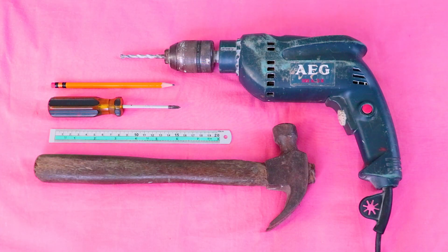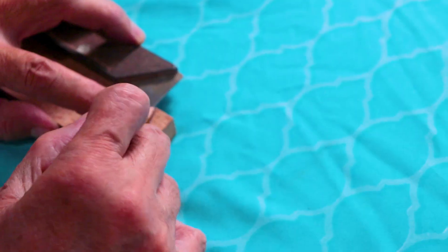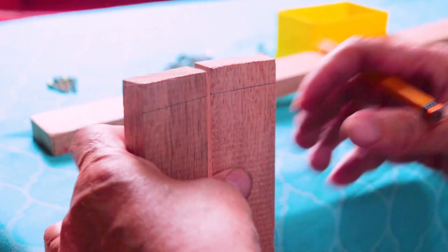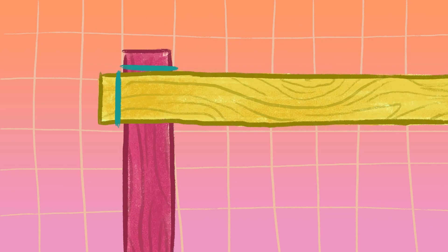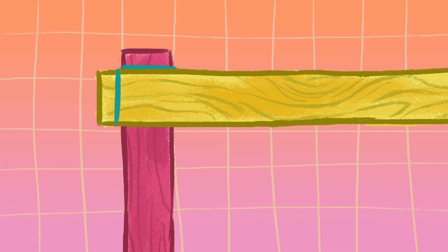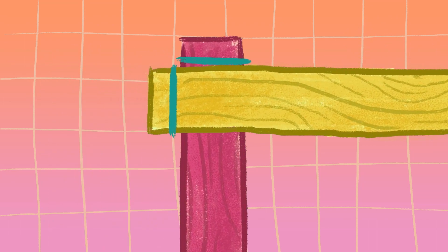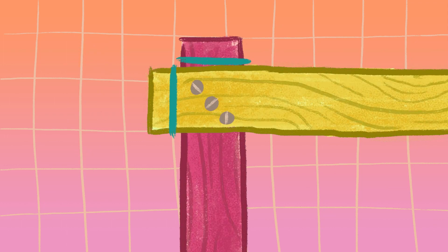There's gonna be some measuring involved, but I'm gonna explain this as clearly as I can and animate some parts to make things extra clear. To start, get your top piece of wood and mark a half-inch gap around both ends. Then get the wood pieces for the legs and measure a half-inch gap on the top. These gaps are so our wood pieces will not split when we put in the wood screws later on. Next, place the top piece in front of one of the leg pieces, making sure to keep that half-inch allowance. Be sure that both pieces have the wider side facing out and the pencil arrow on the top piece pointing up. Then attach the top piece to the leg using three one-inch long wood screws placed diagonally.